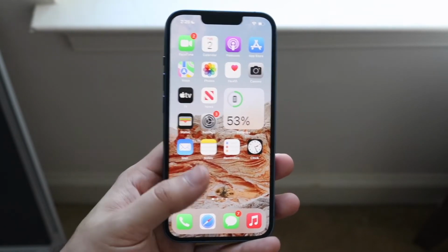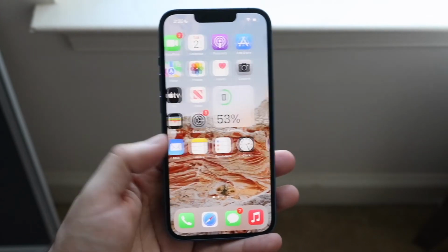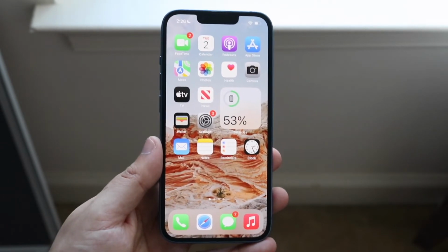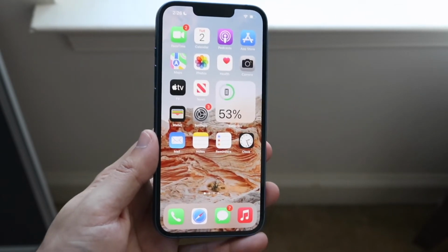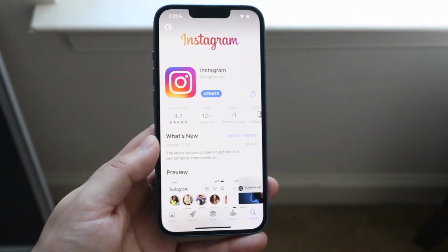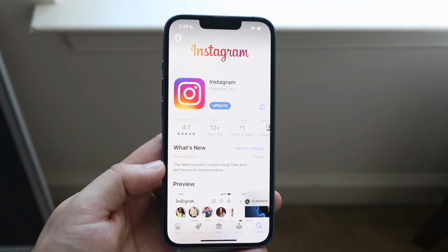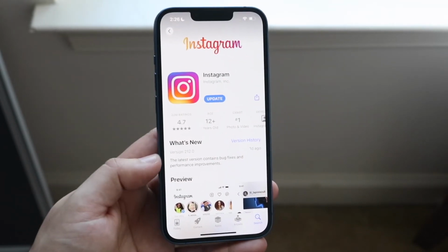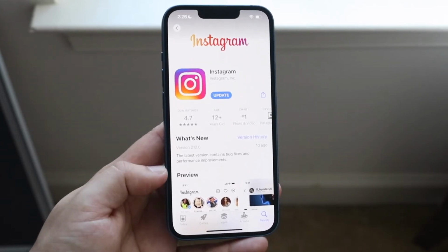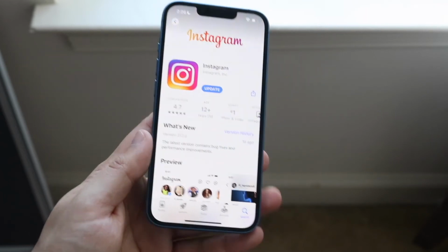If you're seeing that for some reason some applications seem to be having bad audio and other applications sound fine, then that may be a problem with that specific app. Maybe you got sent a bad video or something like that. So you can always go ahead and make your way over to your app store, search up the apps that you are having issues with, and try updating those specific applications. Like I said, a majority of the time, you should be good to go if you just do something like this. There may be other issues where for some reason the application may not be working fully, so you can always update the app and you should be good to go for the most part.